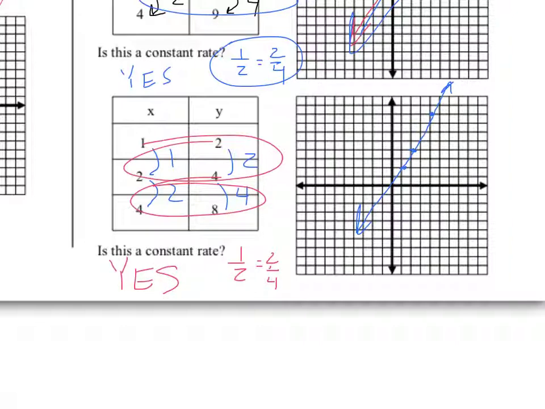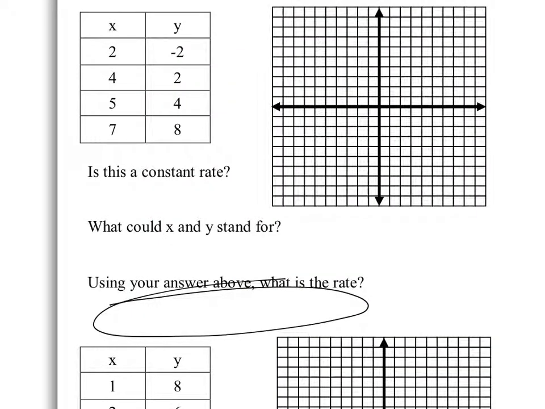All right, let's flip over to our together time. I'm getting mostly yeses. Somebody with a yes, tell me why. Monica, tell me why. Okay, so she says one thing is that she graphs a straight line. So over 2, down -2. Make sure that you have that graphed correctly. Over 2, down -2. Over 4, up 2. Over 5, up 4. And over 7, up 8. And if you get a straight edge, it should go straight through.